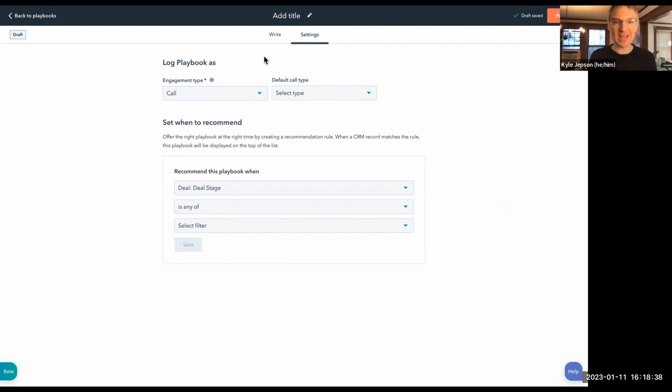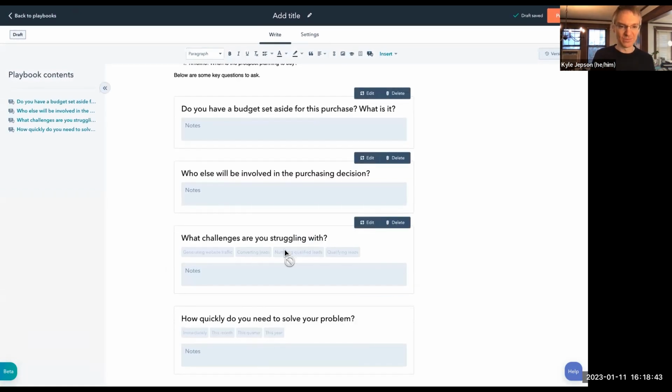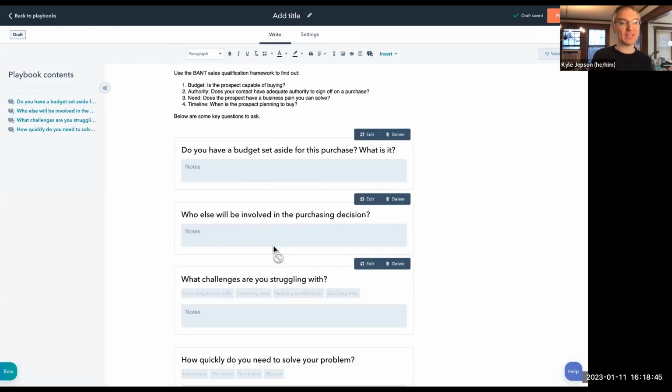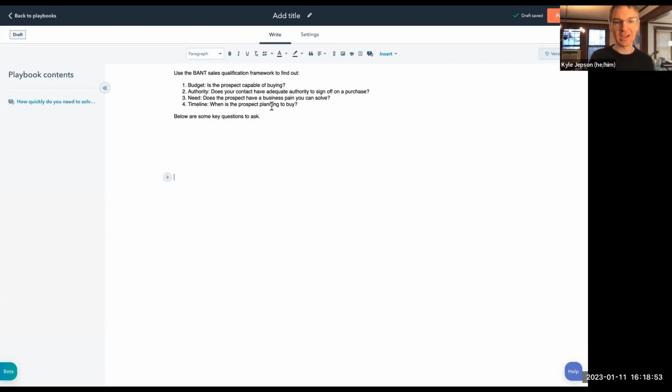And so that's the process of creating these. Again, like I started with this template, and so you could come in and replace all these questions with the questions you want to actually ask. But even if you started with a blank playbook, right? If you had nothing, you could just copy paste in text just like this, from wherever your playbook is already defined, and then at least you would have something, and you could iterate with it over time, and make it more and more useful to your reps.